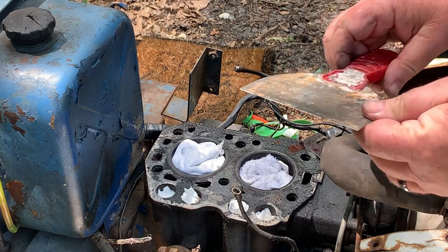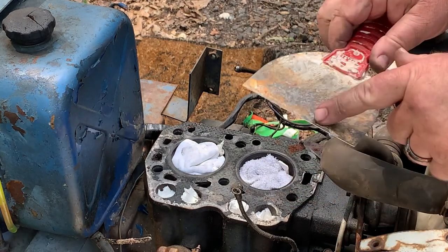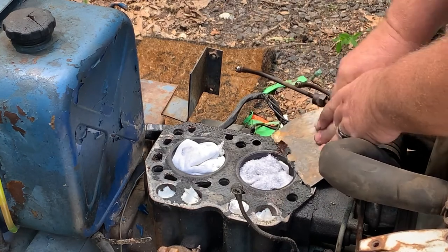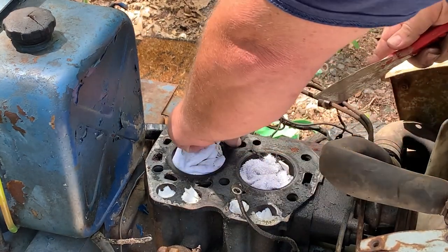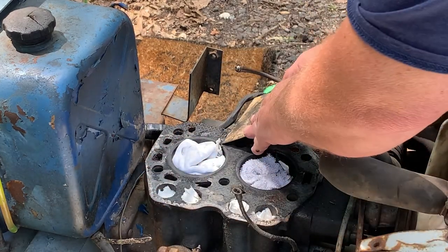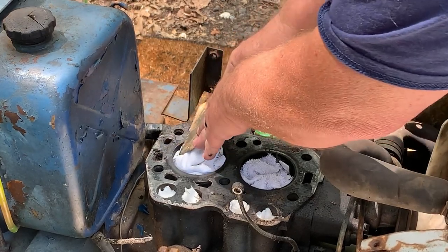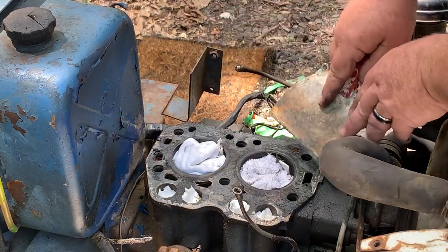So here I just got a regular old scraper. And you notice one side is beveled and one side's flat. Put that beveled edge on there and just start going with it. Just keep working it and working it. Don't worry about it if it falls down into the water jacket that much, because we're going to be pressure washing all that stuff out. Get all that hard stuff off. Try to work it away from the cylinders as much as possible. And you'll see some of that stuff right there, it's just hard to get off.